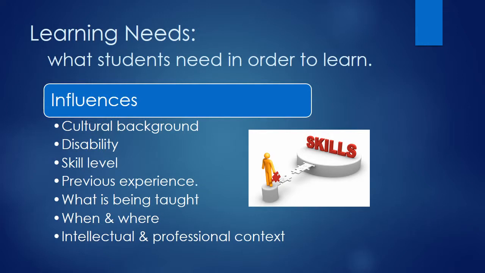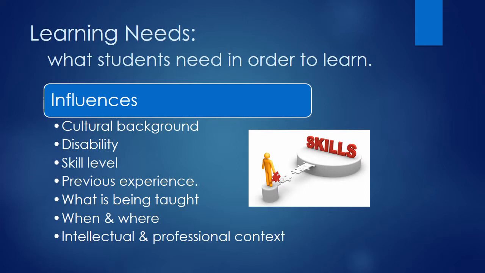So what do we mean by learning needs? It's quite simple really. We mean what students need in order to learn. Now there are quite a lot of things that can influence student learning needs, including us, and they're not always under our control. So sometimes students will have learning needs that we just can't fulfill as teachers. Nevertheless, there are some things that we can predict will influence what students need to learn.